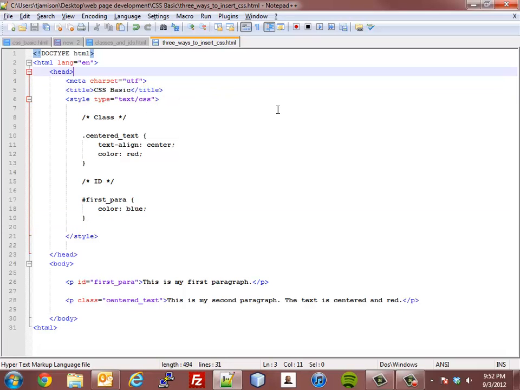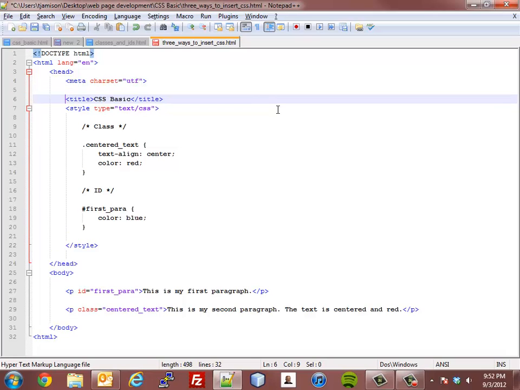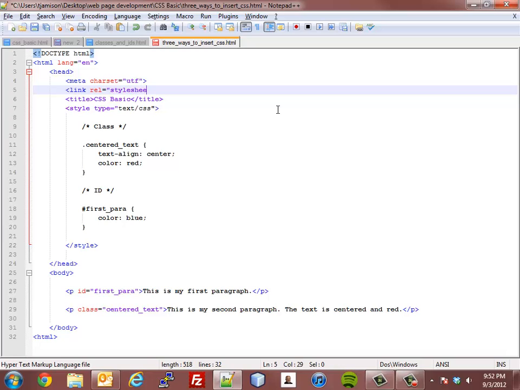Up in the head section, and usually it's right after meta, before title, you have a new tag, and it's called link. And then you have to tell that link what relationship you want to have. And that is a style sheet. And then your type is text/CSS.